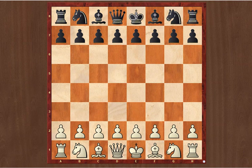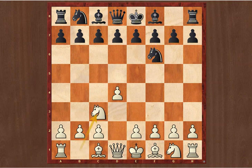Now let's just see the opening moves of the system, where white plays d4, black plays knight f6. Now comes knight c3. Well, when you see that move, you automatically think white's leading up to playing e4, so the majority of black players are going to stop white from playing e4. Incidentally, we will take a look at other ways for black a bit later on. And now comes bishop f4.